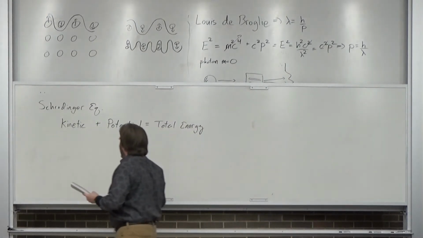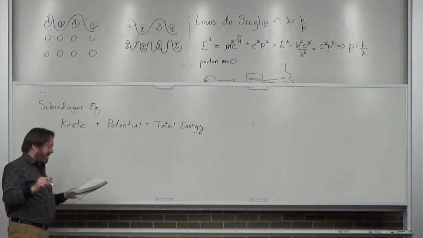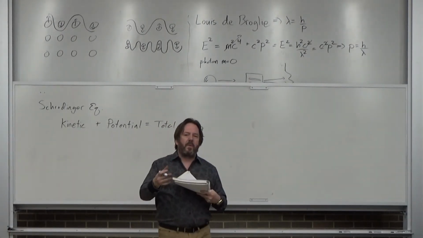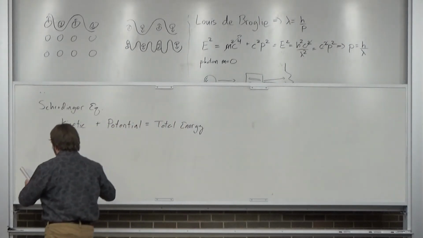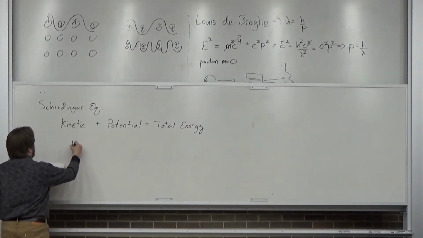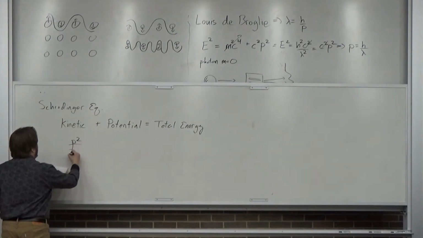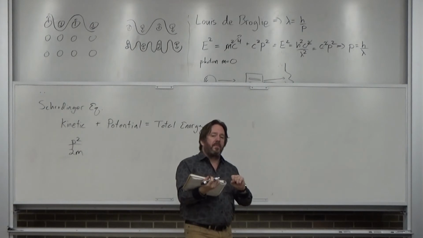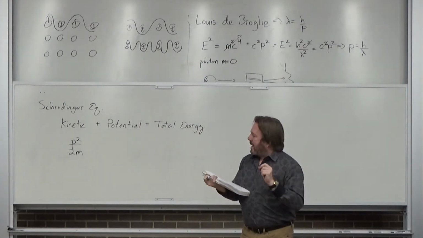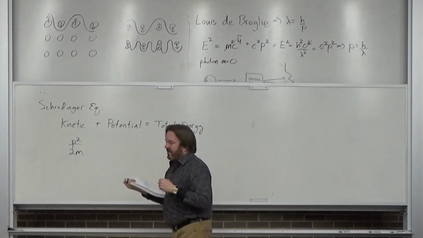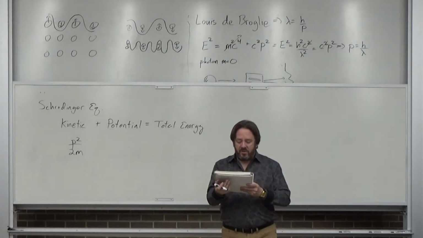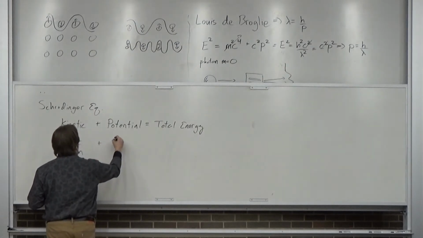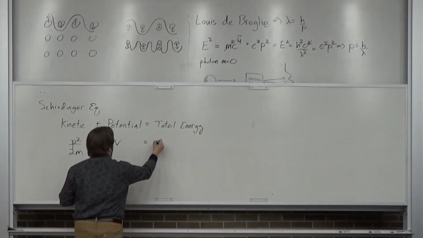All right, kinetic energy. Now this guy was actually more of a physicist. And I know in chemistry we like to say kinetic energy is 1/2 mv squared. I like that. But they like to put things as momentum squared over 2m. And I think on your homework you were going to verify that p squared over 2m, remember p is momentum, mv, so m squared v squared over 2m is 1/2 mv squared, right? So the units work out. That's joules. And again, you're going to do that on the homework. Plus V is equal to E.